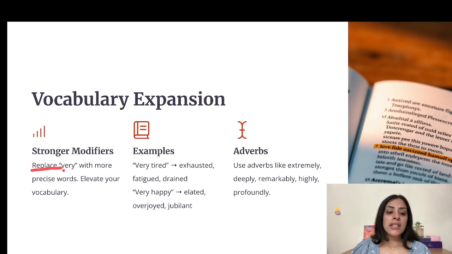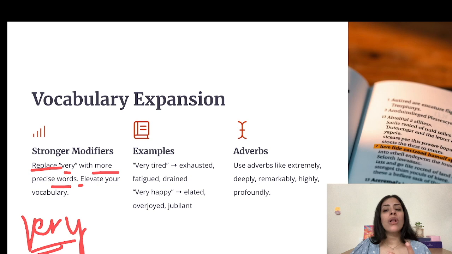So you have to replace the term very with more precise words. I'll be honest with you, it is such a word that is used a lot of times in a single day. Whenever someone asks you how is this, you say it's very nice, it's very good, it's very beautiful, you look very beautiful. So the term very is used so many times. It's such a common word that you should just throw it out of your dictionary, throw it out of your language for your examinations. In personal communications, it's okay. But if you want to level up there as well, you should throw it out.